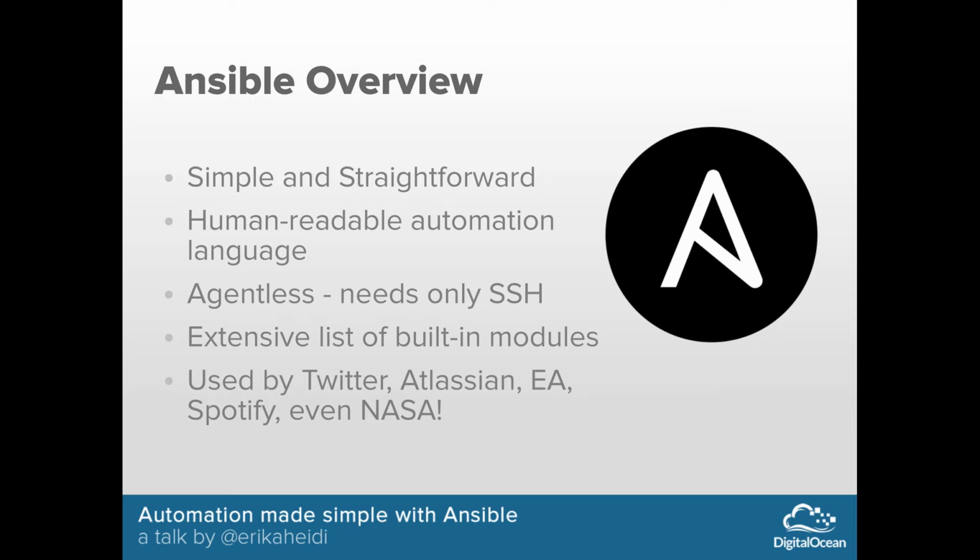It has an extensive list of built-in modules, things that with other tools you would have to download third-party modules for. There's already a lot of stuff built-in on Ansible, and it's used by big names like Twitter, Atlassian, EA, Spotify, even NASA. So it's quite new compared to Puppet, for instance, or even Chef. And it's getting very popular with developers, especially because of its simplicity.